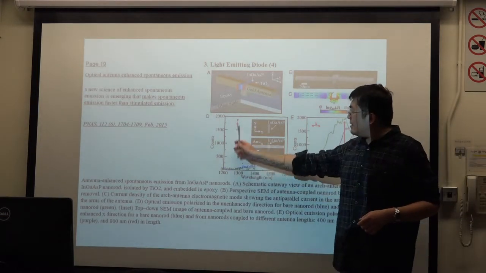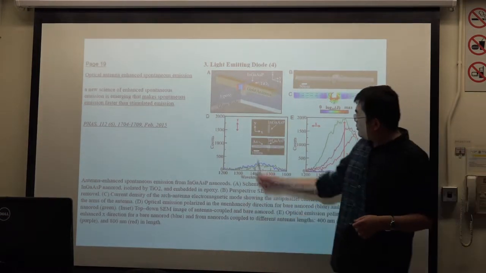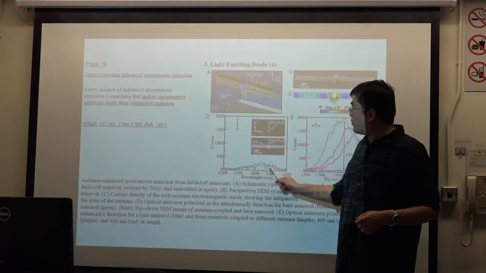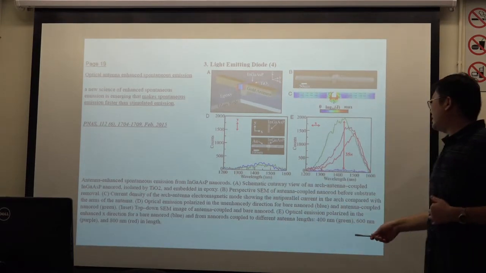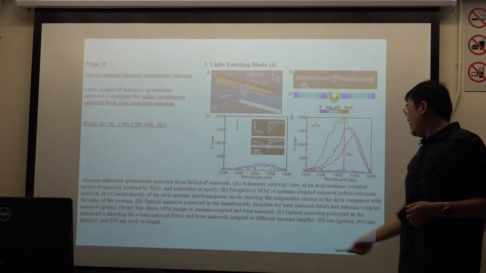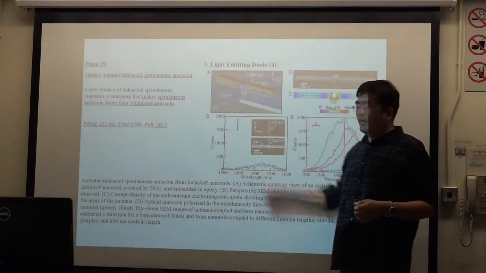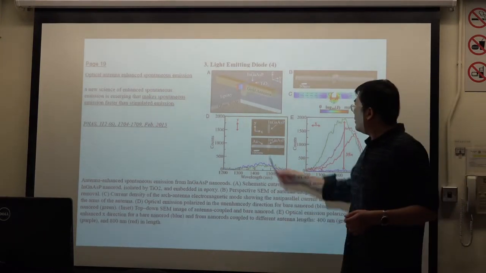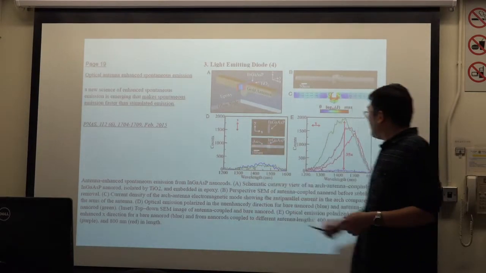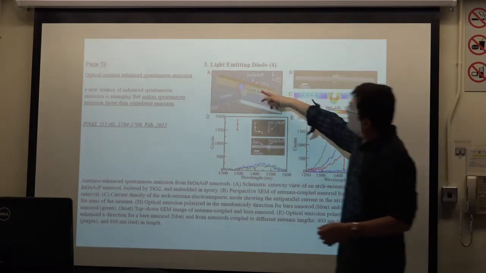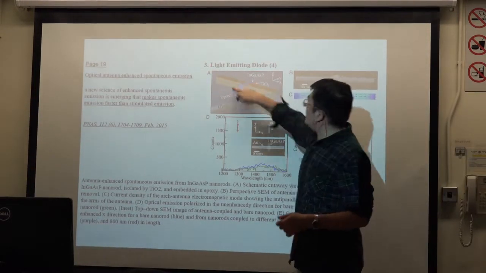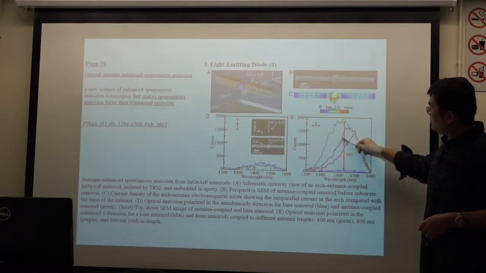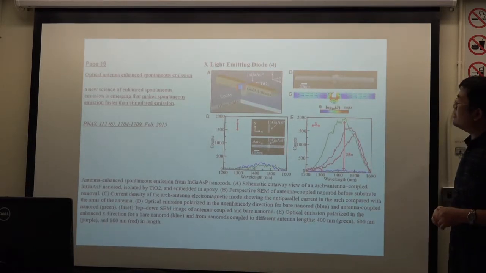This experimental study is very interesting. First, they add some weak source, maybe Y polarized. You can see the blue line and the green line are almost the same. The blue line is just the bare nanorod, and the green line is antenna coupled. For Y polarized they are almost the same, but for X polarized it's quite different, because X polarized has a very strong E field. It can enhance the spontaneous emission quite strongly. Eventually we can enhance 35 times.